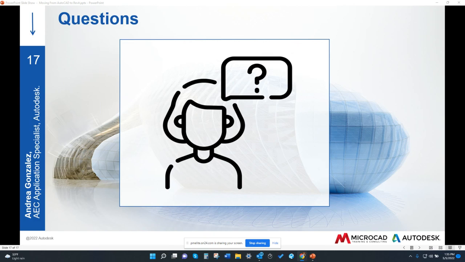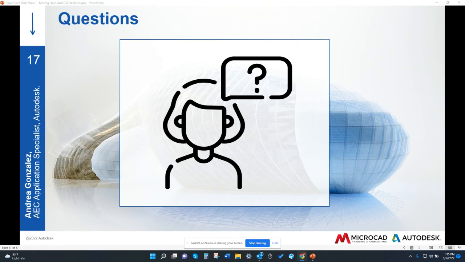The other features, no. You just have to create a similar template in Revit that matches your AutoCAD standards or templates, and you just have to do it once because you are going to establish a template for that. So it has to be done once.